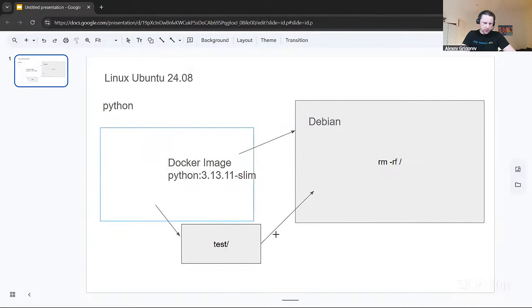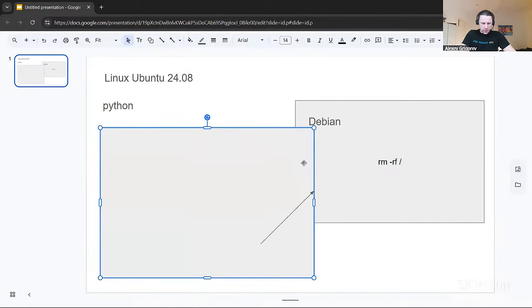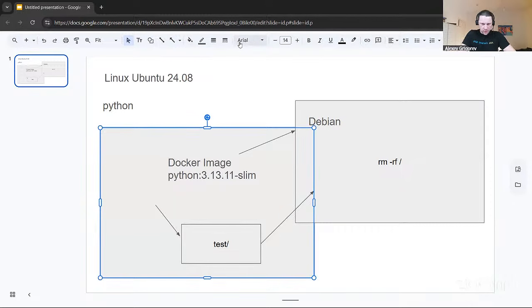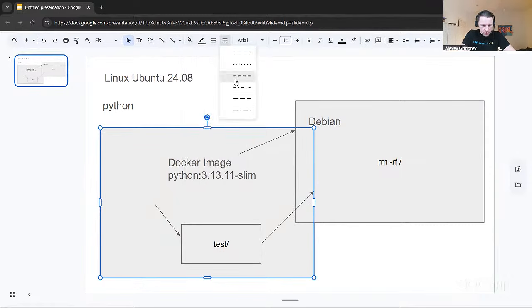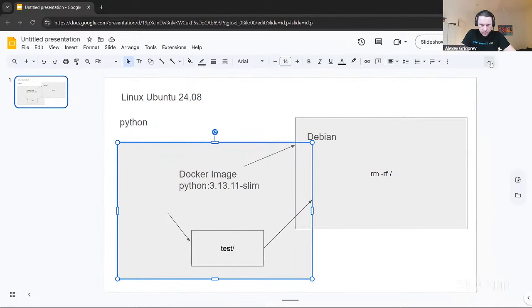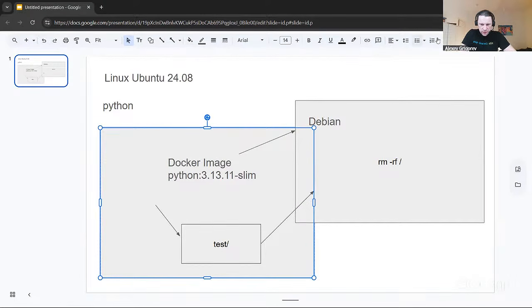I'll use I'll have a different background for this environment, so it's or maybe like it's dotted. Yeah, it's dotted, and then how do I change it to? I want to change the feeling.